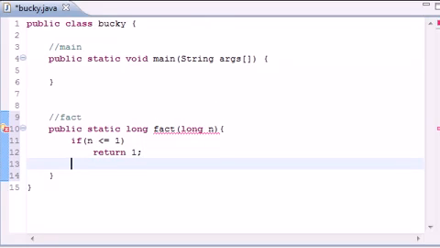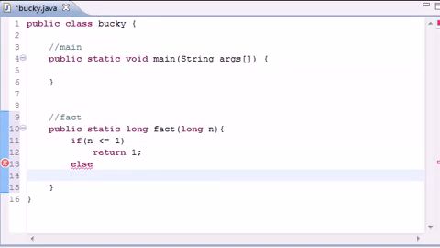And now let's get into recursion finally. Else, what do we want to do? Well, we know factorial is pretty much that number they gave us times the number below it. So, for example, if they give us an 18, it would be that number times 17, and on, 16, 15, 14. So else, what do we want to return? We want to return that number times the same function, fact, but we want to change the number of it.